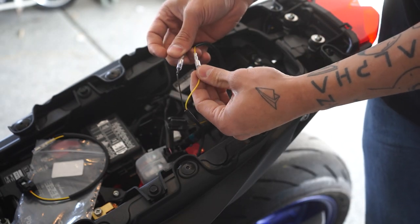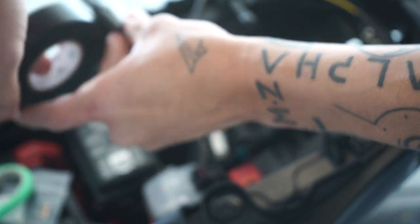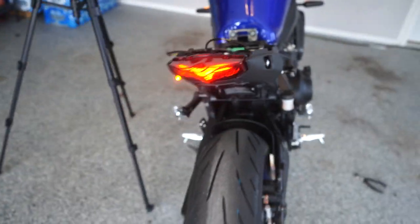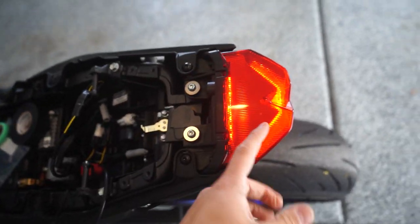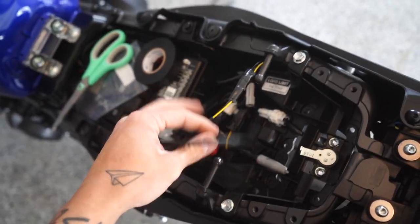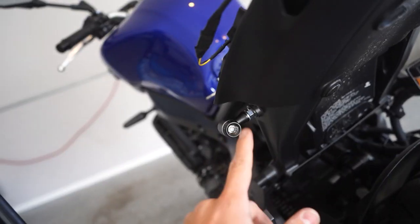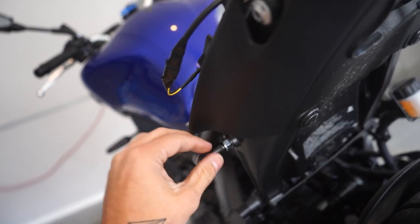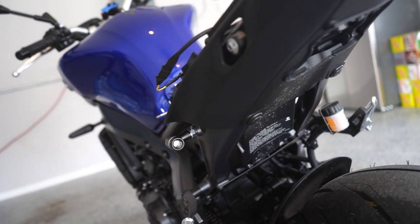I'm going to hit these with some electrical tape to make everything look a little cleaner and more weather sealed. I probably should have function-tested these before going with the tape, but I'm just going to go for it. Left side's good, right side's good, brake light still works — didn't screw anything up. Blinkers all work. I'm going to route these wires a little cleaner, get them tightened down and pointed where I want. I'm debating using blue Loctite or I might just torque them down and witness mark them and watch them — if they come loose I'll definitely blue Loctite them.